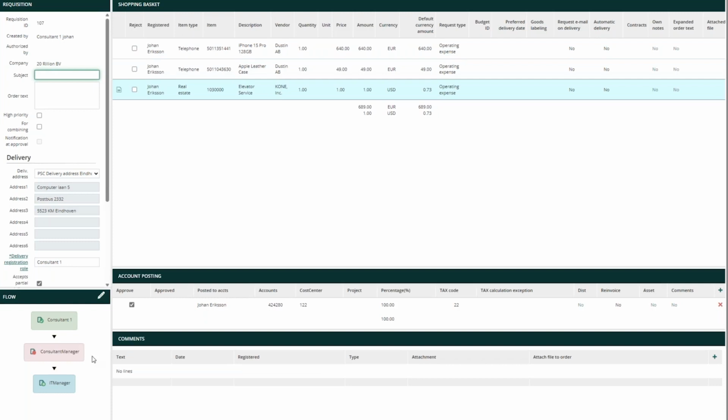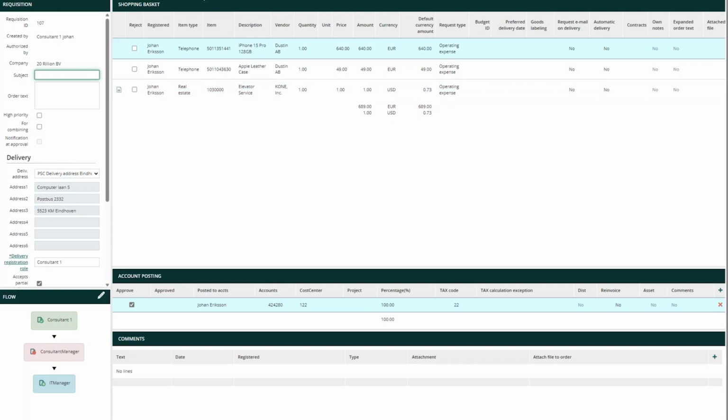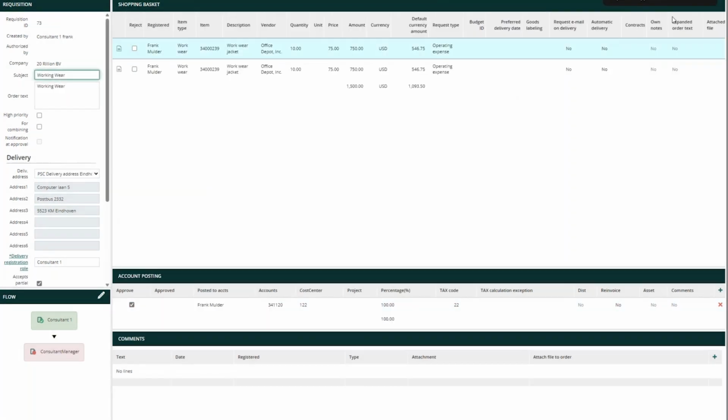I'm the one that needs to do the financial approval, and then it will go to the IT manager. What the system has also done is to create a coding. So we will book the cost for the mobile phone on the correct GL account, on the correct department or cost center, because we know who this role belongs to. So we will do the coding. But let's approve this, and it will go to the IT manager.